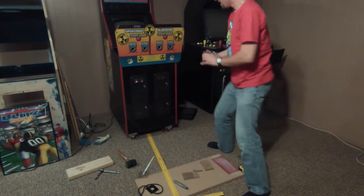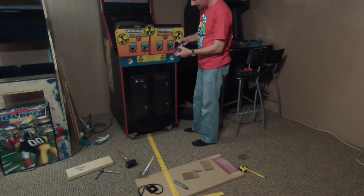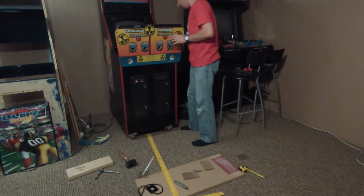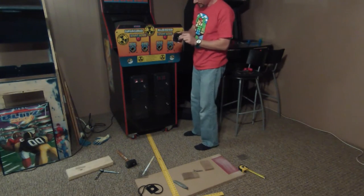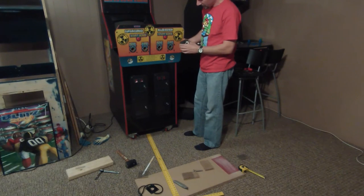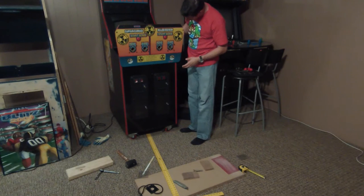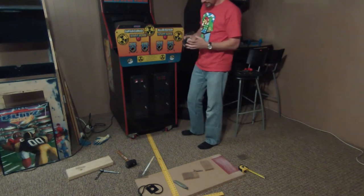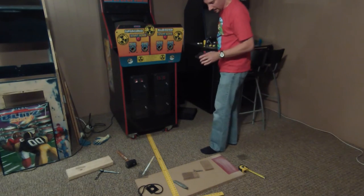I'm not really worried about the covering, so I peeled it off right away, the covering on the Lexan, because it's going to be underneath, hidden. So it should be good. So I'm going to put this over, pop that in there, and it should be good to go. So for now, I'm going to use this template now that it's perfected. This is the template that I can use to cut the rest.